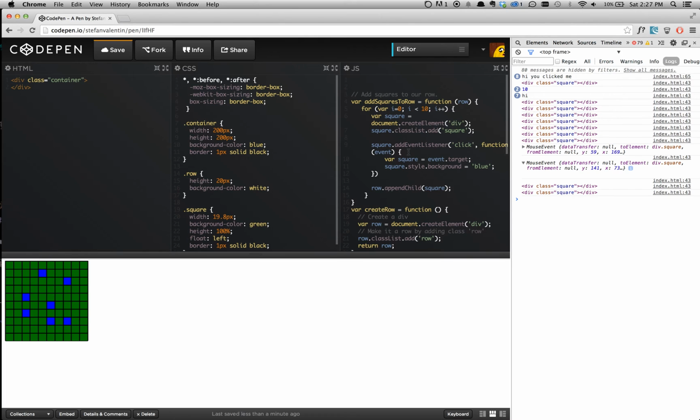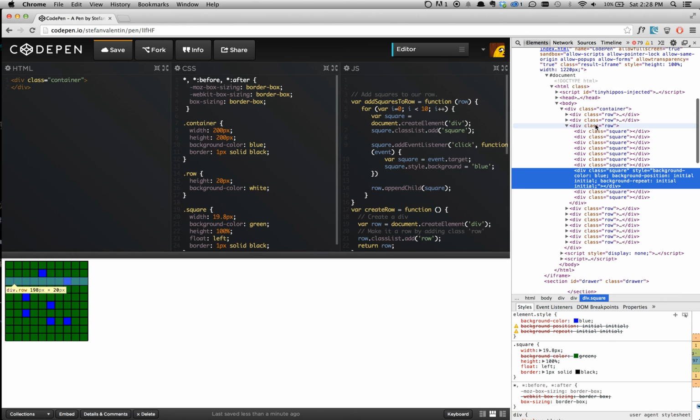And the reason that's happening is we have our event target, which is the square. We have our square, which is what we clicked on, right? And then what we're saying is what we clicked on, I want to reference the style, and then I want to change the background, a part of its style, to blue. And you can inspect this, and what you'll see is that in the HTML here, style is equal to background-color blue, right there. Pretty cool.